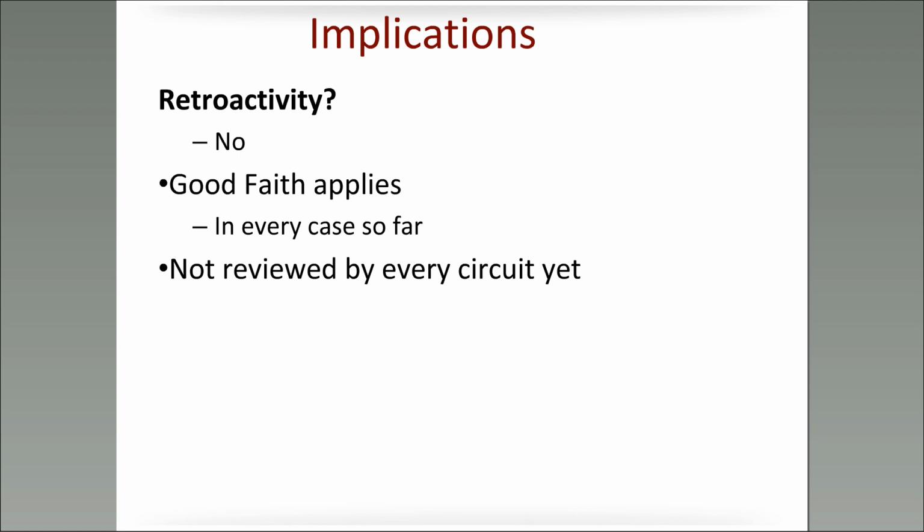What about the stuff that occurred before June 22nd? And we know if you got location information from a 2703D court order, from anything that's not a search warrant, clearly if you got 7 days or more of information after June 22nd, 2018, you're violating the Fourth Amendment, and that information is not good. But what if you got it on June 21st?